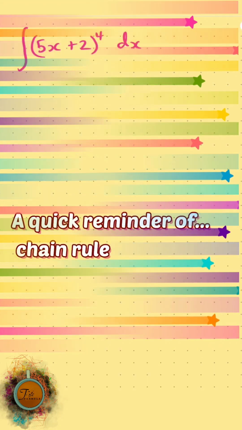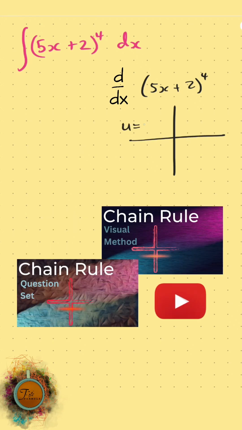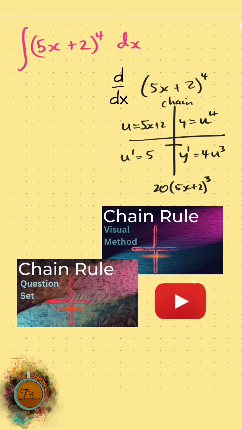different. A quick reminder, if I was going to differentiate the expression, the method would go as follows. 5x plus 2 and y would be the overall function. u dash would be 5. y dash would be 4u to the 3. And then because we're doing chain rule, it's these bottom two that are going to multiply. We'll just bear that in mind when we see this new method, okay?